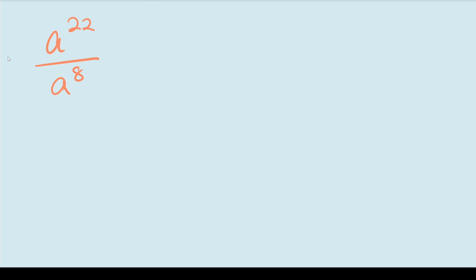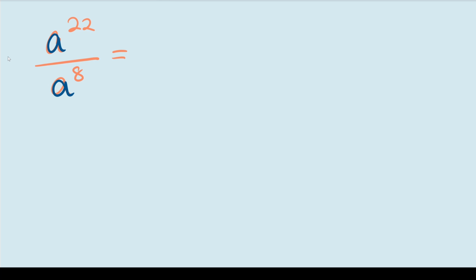Okay, so let's say you're given a problem like this. Try pausing the video and solving it on your own. Okay, so by now I assume you have the answer. For this one, we can use the trick because we have the same variables in both the numerator and the denominator. A is up here and a is down here as well.